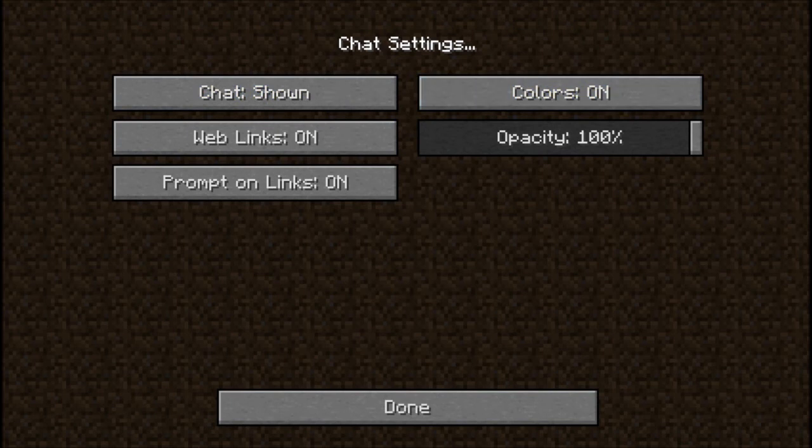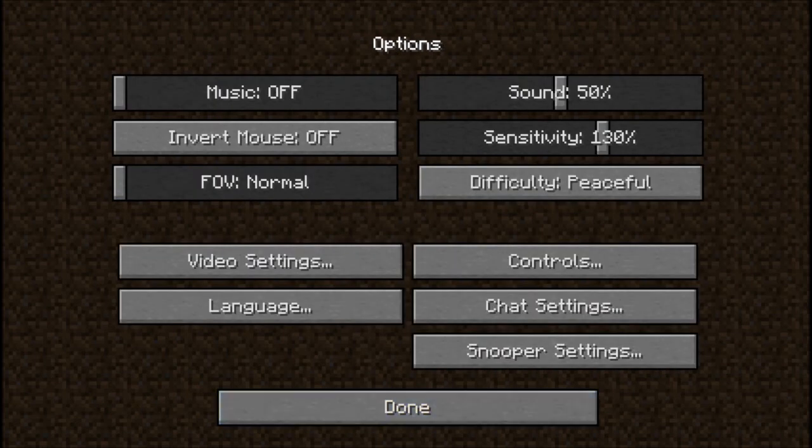Chat settings. Chat shown, colors on, opacity. I'm guessing that changes whether you can see it or not. Web links. Not sure what that is. I suppose if you put a link in, it will allow you to click on the link. Prompt links. I know that if you click on the link, it will ask you whether you want to follow it or whether you don't trust it or something like that.